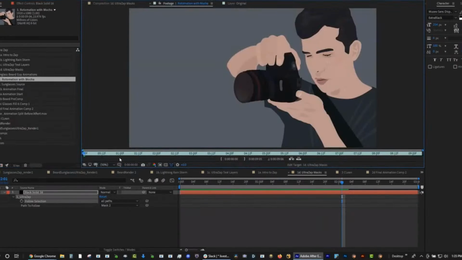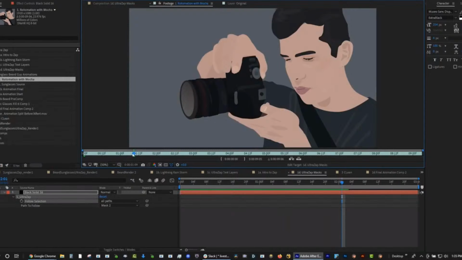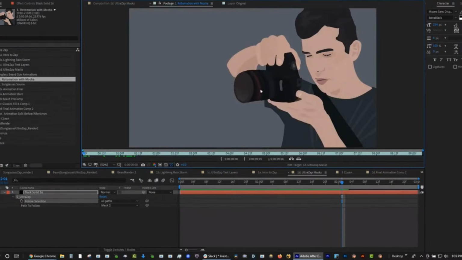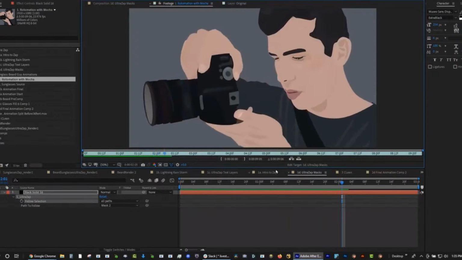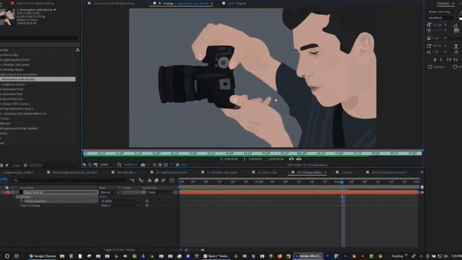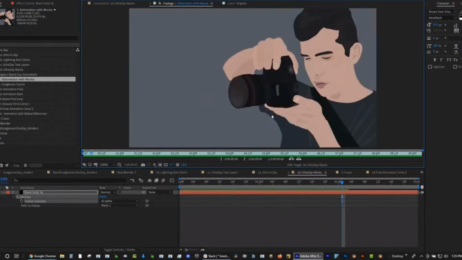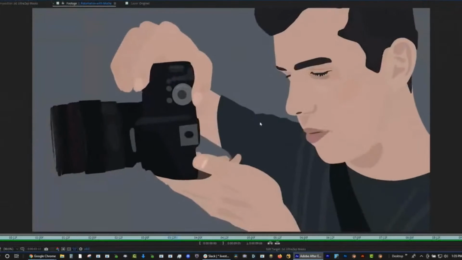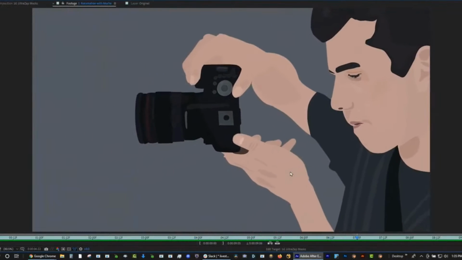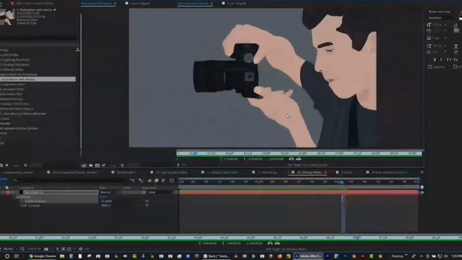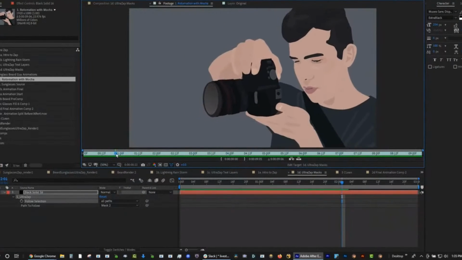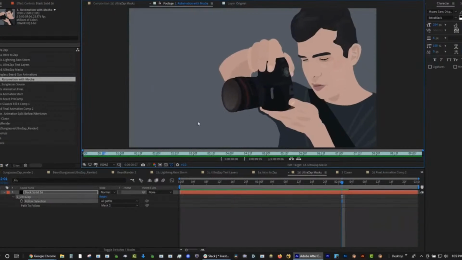I'm going to show you a project I created a couple months ago, and we actually created a tutorial for this particular one. I love rotomation, I love Waking Life and A Scanner Darkly and these kinds of looks. I've always just personally been a big fan of this. So I created this using Mocha and After Effects and lots of fills and lots of tracking. But I created this animation in probably about one day. That was really my goal, to see if I could create something that looked good, but not spend a lot of time. I'm not a painter. Mary can draw, but my drawing skills are not very good.